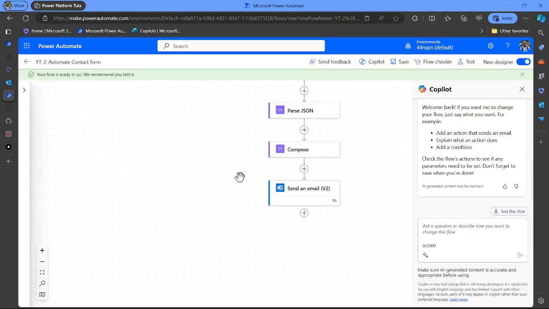With this, we can store the messages, the inquiries into a SharePoint list, database, or even an Excel online workbook. I'll give that task to you to add another action to store the data into SharePoint or Excel online. I'll leave that task to you.